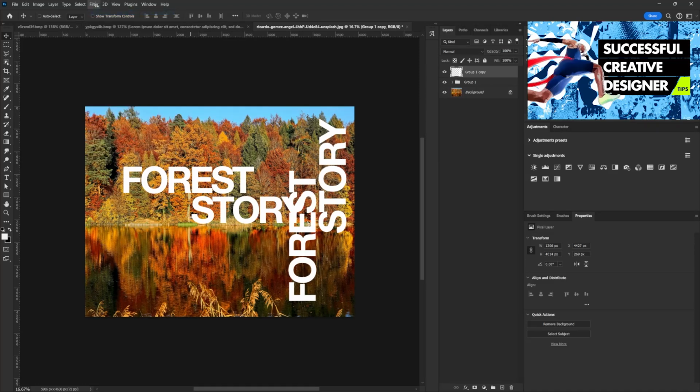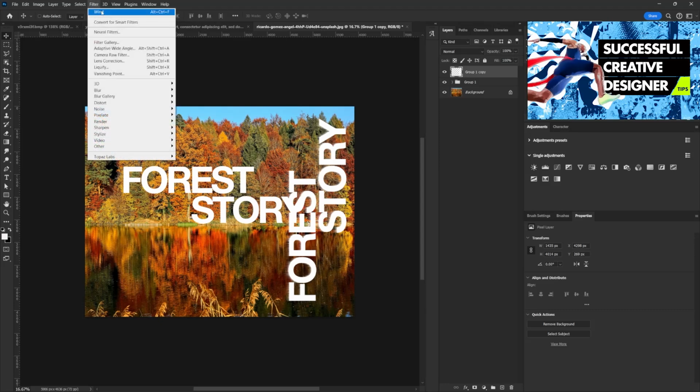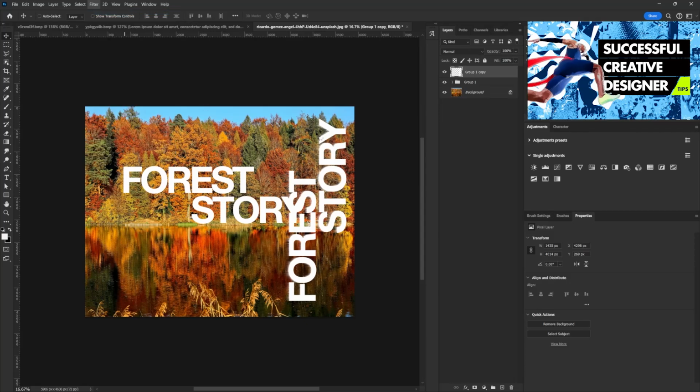Then I'm going to go to filter and apply the wind again. The shortcut is Alt plus Control plus F. I'm selecting the shortcut on my keyboard to repeat the filter on the layer. As you can see now, you'll notice that the effect, the reflection of the tree, is closer to the effect I applied to the title.